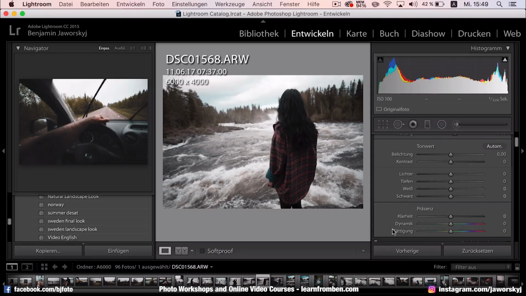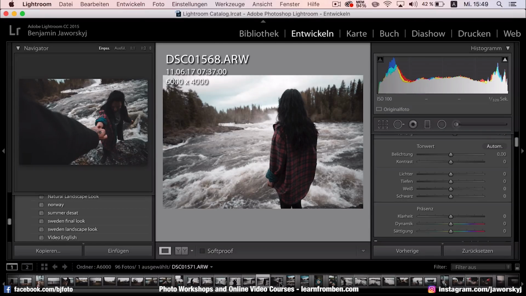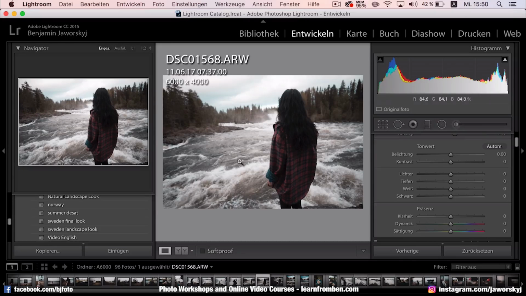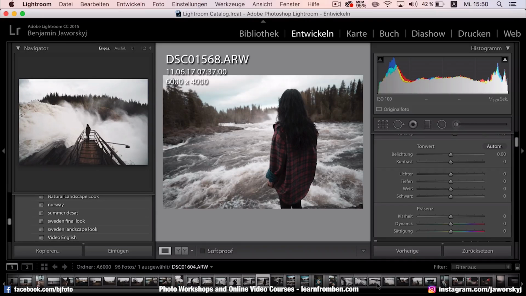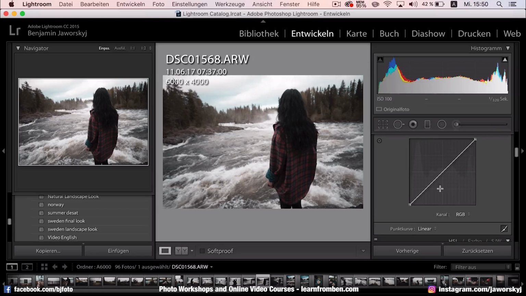I don't touch any of these sliders. Because when I start to touch those sliders and then I just apply it as a preset or synchronize all my images I took from a day or from a week, even from a month, then every image has a different white balance, every image has a different contrast, maybe different blacks, different whites. And for example, if this image is too dark, I will pull the sliders differently than with another image like this, which is a bit brighter. So I don't just change those sliders.